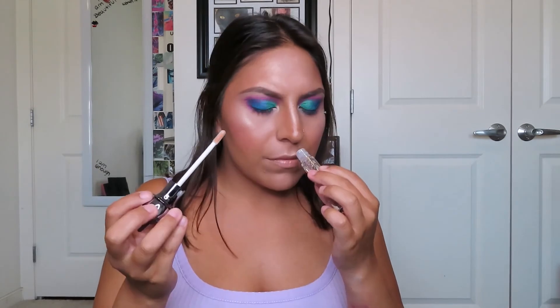It's just a regular clear gloss. I've never tried any lip products from Jeffree Star so I'm excited. I can't tell if this has a smell — it's a weird smell, it's not overpowering. Oh wait, I think they said it had a Diet Root Beer smell to it. It is! I completely forgot it smells like Diet Root Beer. I just love the way it looks and the way it feels.